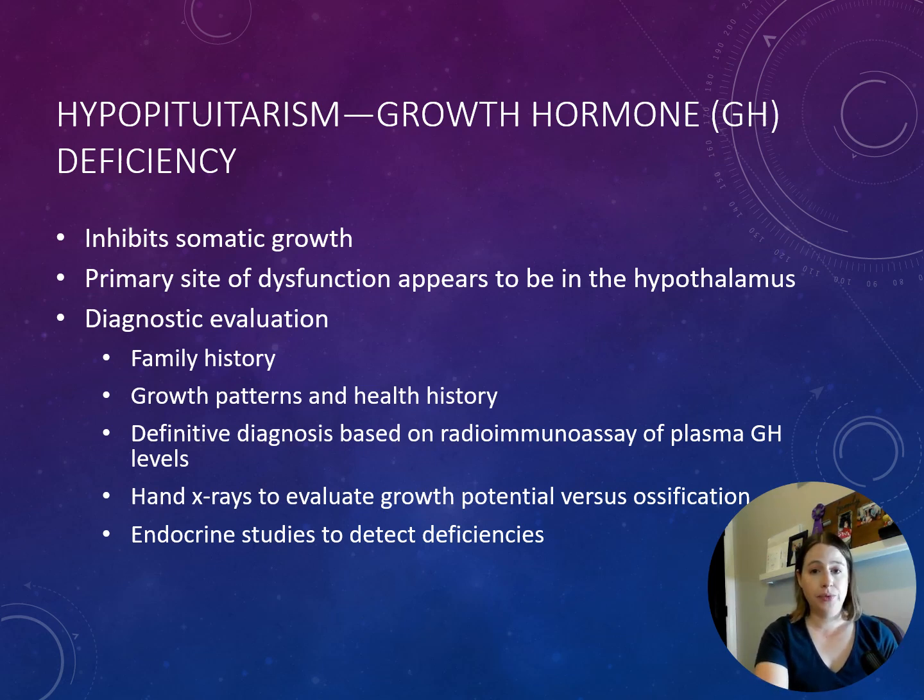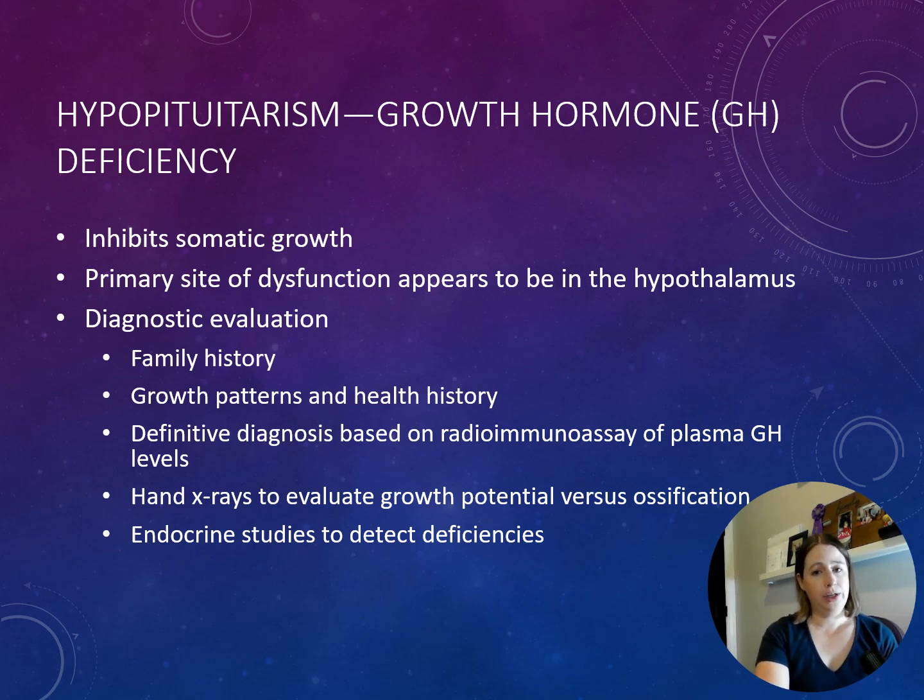We will do a workup to make sure that there aren't any other pituitary function abnormalities, so making sure that the other hormones that are secreted by the pituitary gland are functioning appropriately. We'll be screening for things like panhypopituitarism and other things like that. But most often, these patients will just have idiopathic short stature. Okay, diagnostics that we can also utilize will include imaging of the hands and wrists to determine bone age. They can also do an MRI to rule out any pituitary lesions. And then we can also do some blood tests to look at things like growth factor levels.